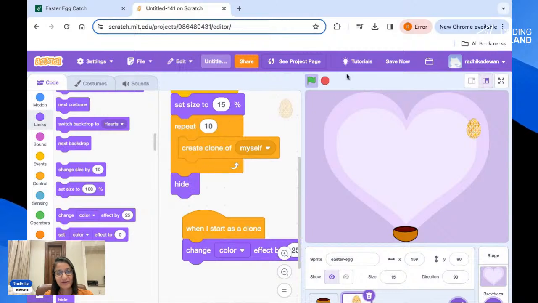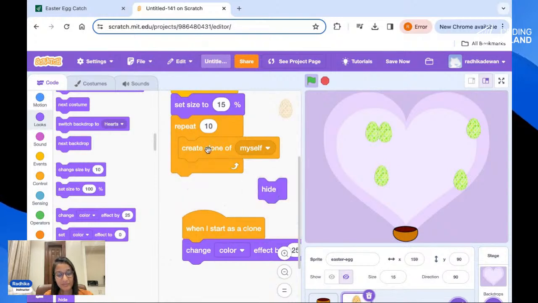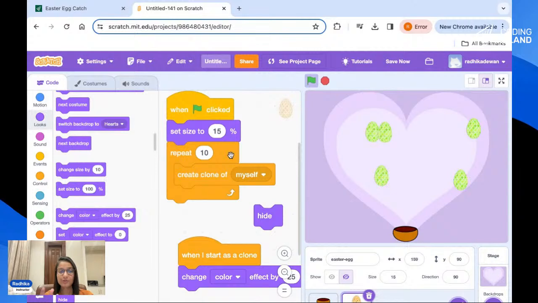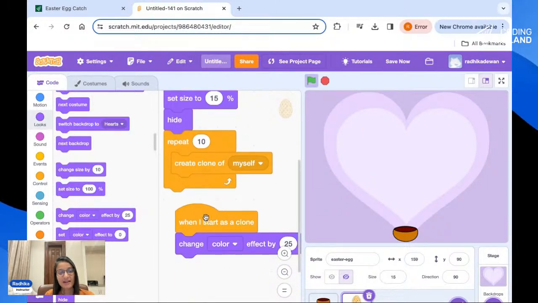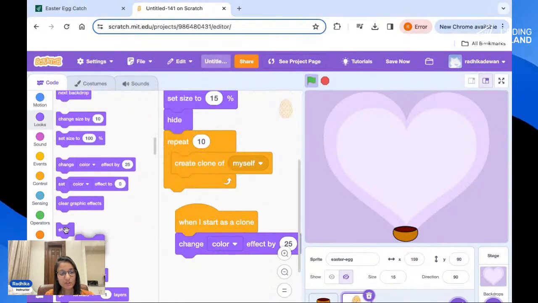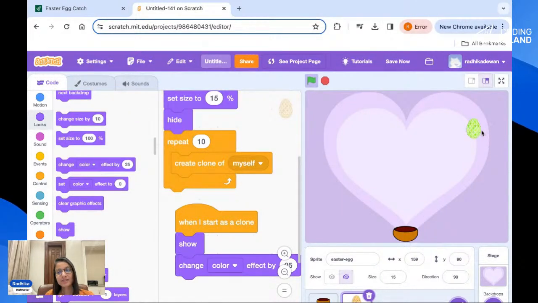If you hide it after creating the clones, then your original sprite will be hidden but your clones will not get hidden, guys. See. Now you see, your clones are there. They are not hidden. Because when you created the clone, at that point, the original sprite was showing. That is why your clones are also showing. You hid the sprite after the creation of clones. Okay, so we always go step by step. So if you want to hide it earlier, your clones will also hide. And now if you want to show your clones, you have to use the show block. And now you will see all of them.